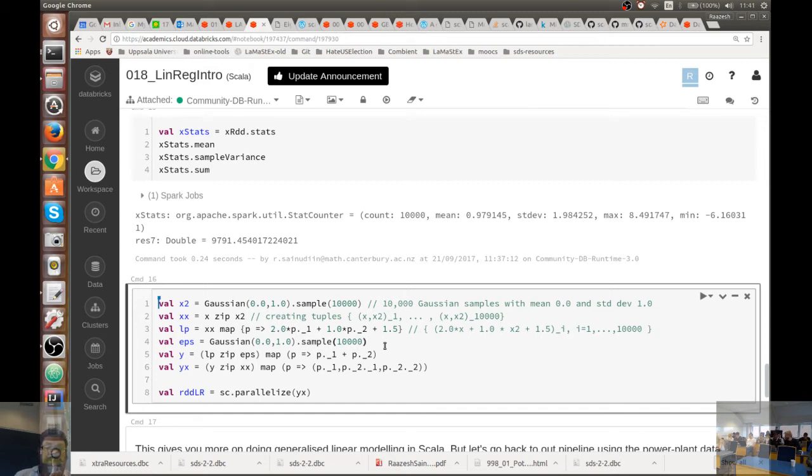So now he has EPS to be, again, some standard errors. And then Y is now LP, this line, zipped with EPS, and this is the noise he's adding. So this will give you another pair now. Because this is now your LP. So LP sub i is basically this thing, defined to be equal to this. So now he's zipping it with the EPS, and then simply keeping them as 2 separate points.